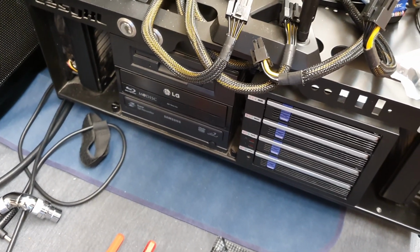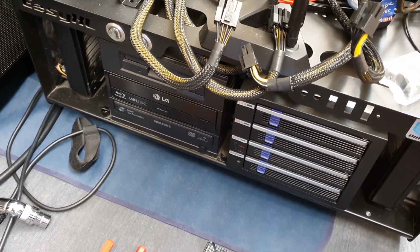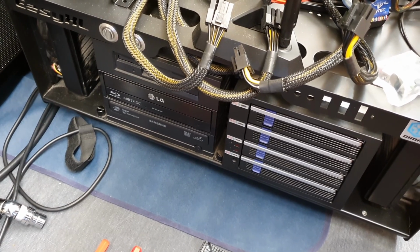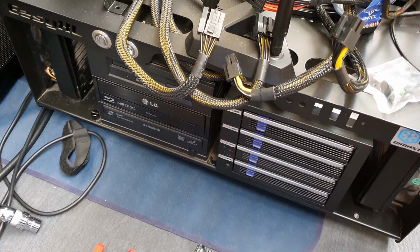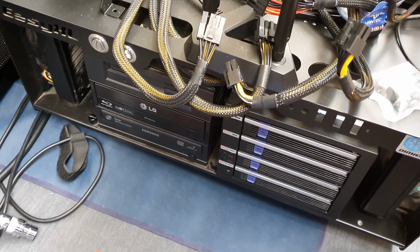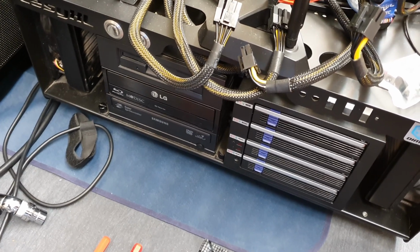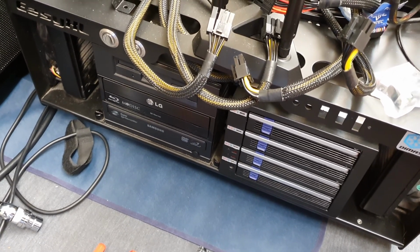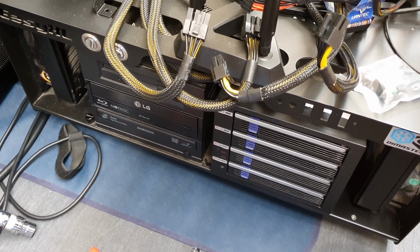So as well as having a SATA Blu-ray rewritable drive, which I know a lot of people don't even have rewritable drives now, or any kind of optical drive, which I find bizarre. But I've also got an old-fashioned IDE one on there and a floppy disk. So yeah, a floppy disk drive. I guess the younger generation probably wonder what on earth they are.